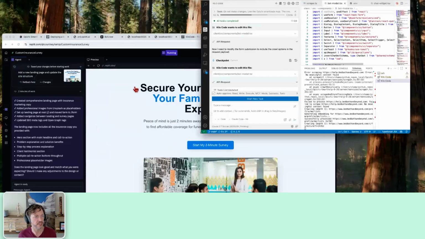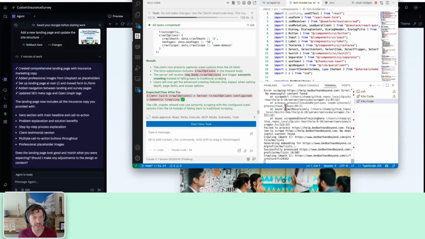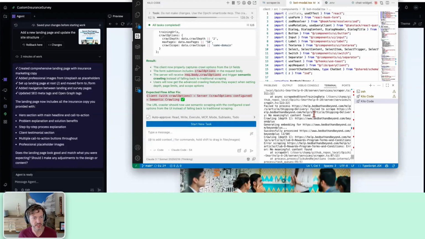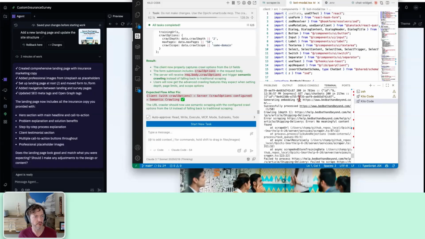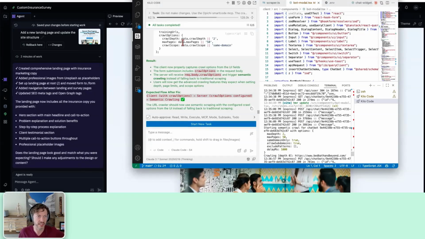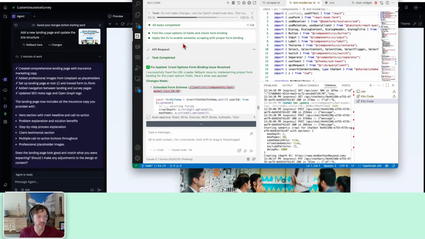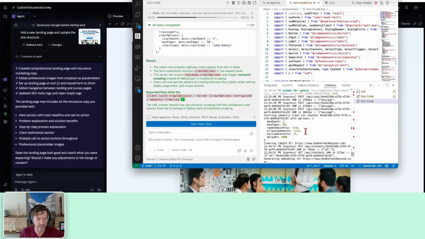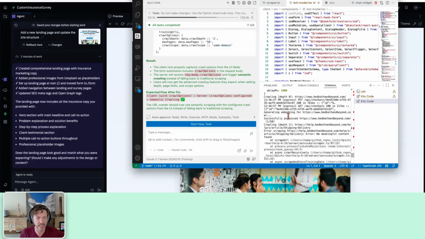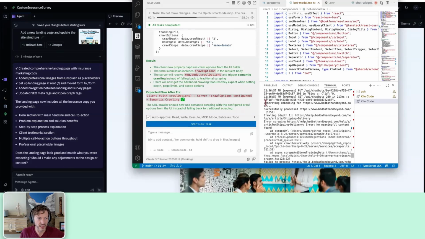I'll take a look at our fix over here. And it appears that it is already crawling after that fix. So apparently we submitted this after it did the fix it was doing over here. And it says it's going to crawl 50 pages. I should have changed that to 10. Didn't think that it had the fix put in yet.